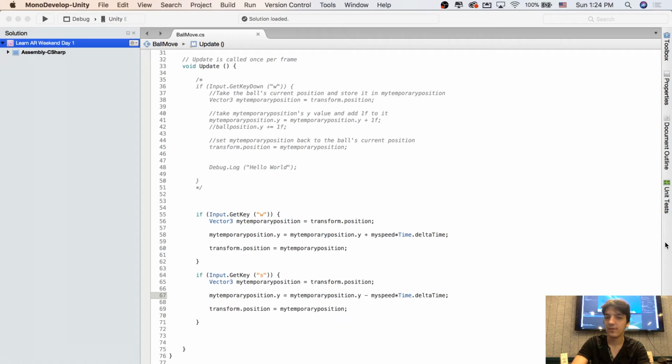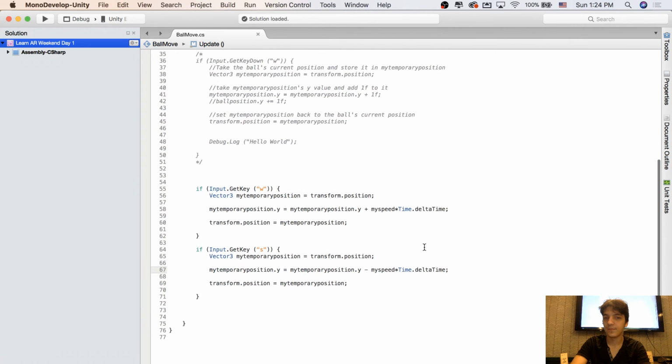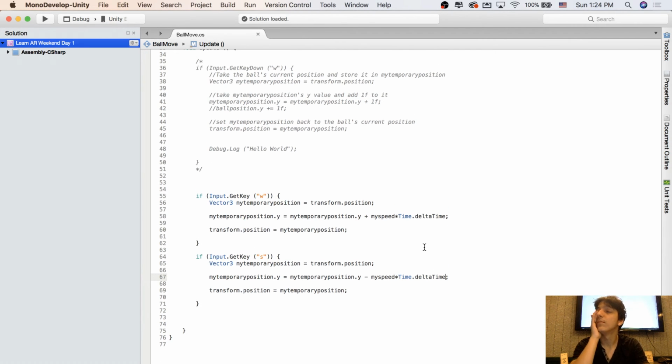So does that mean if you have a slower machine, then your delta time is gonna be higher because your processing power is a lower number, so your multiplier is higher? Something like that. Yeah. You could always output time delta time in a debug log and just kind of see. But yeah, I think that's how it works. Yeah. You got that right.